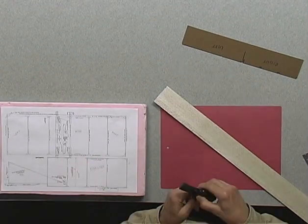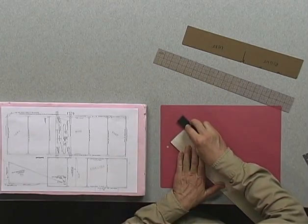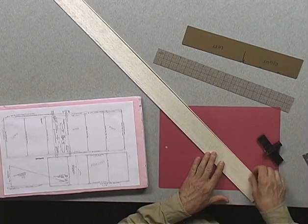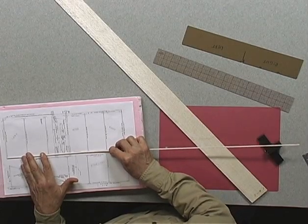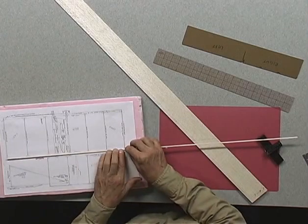Okay, so we have to take that dimension off of the ruler here, and we're going to strip that piece of wood all the way off the end. There we go. And there it is. There's our trailing edge piece, and that's going to end up fitting right over that plan, and we might as well cut the length of it.